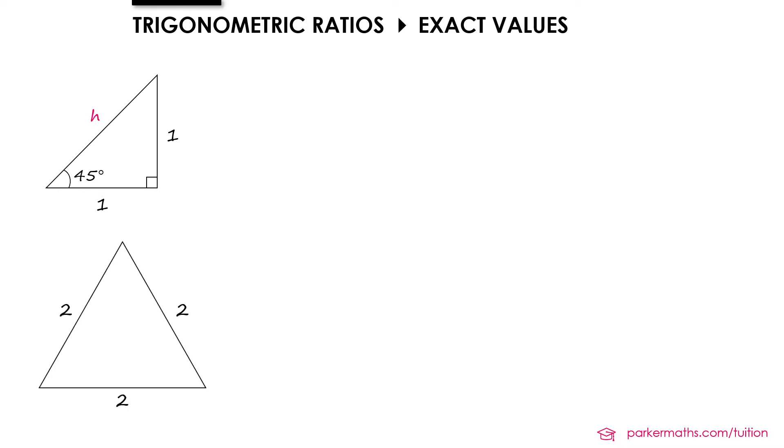The second triangle is an equilateral triangle with side length 2. As it's equilateral that means all of the angles are 60 degrees. And to make this into a right angle triangle we're going to split it in half and then get rid of one of the halves. The base is half of the original triangle so that will be one. We know that one of the angles is 60. That means the other angle has to be 30. And as part of the exercise we're going to do in a minute you'll need to calculate the third side in that triangle.